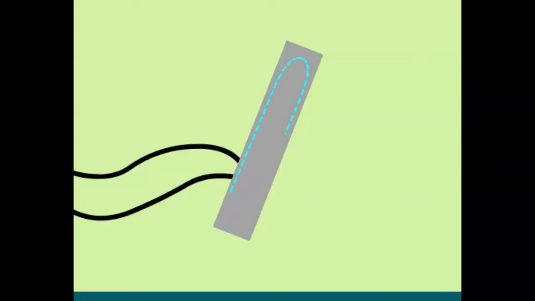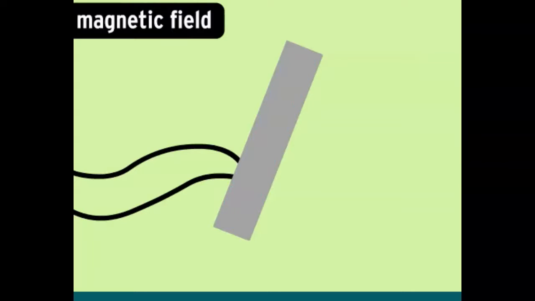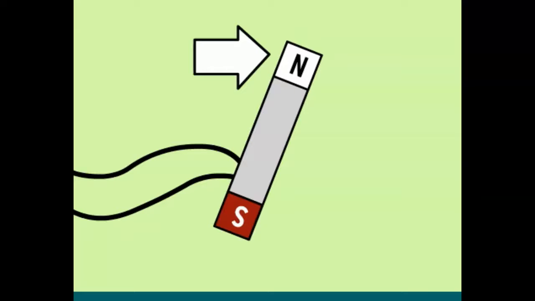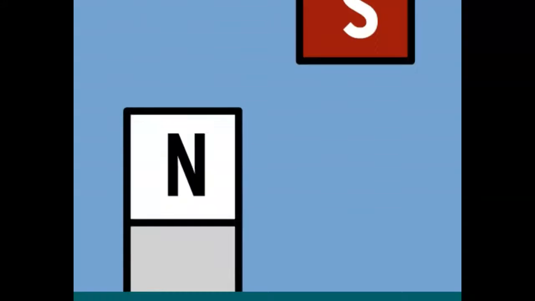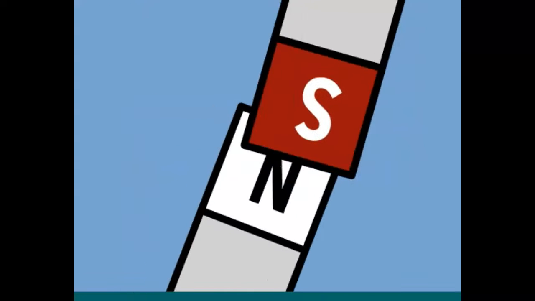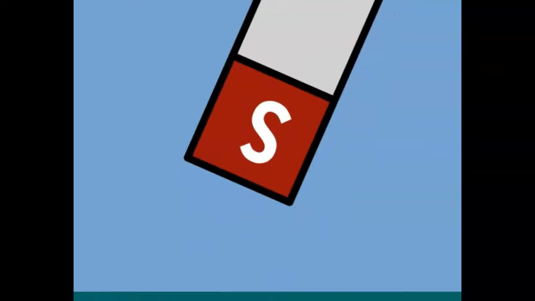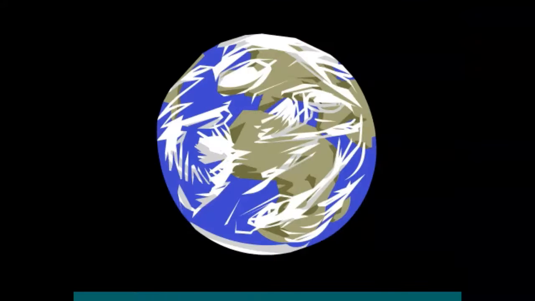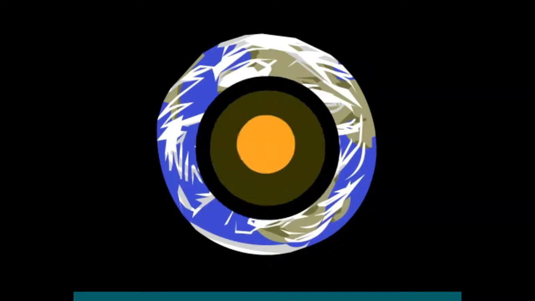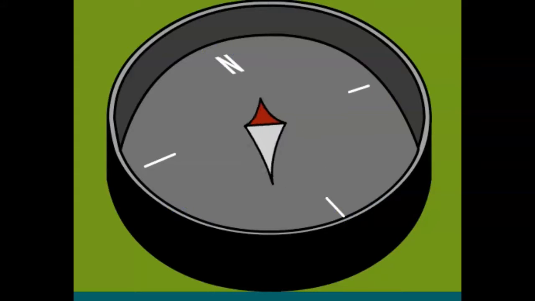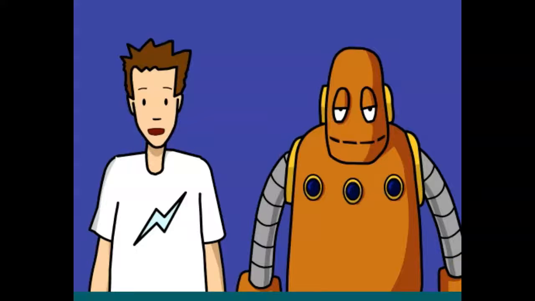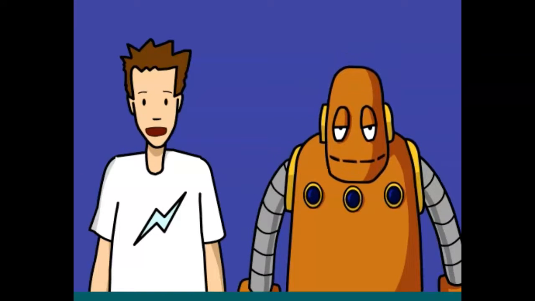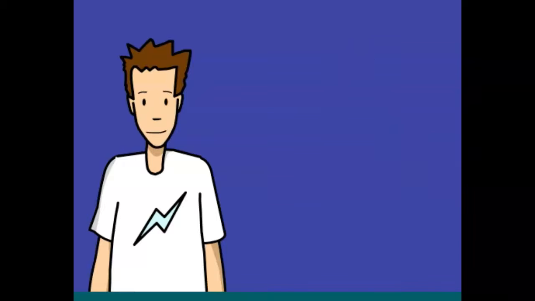When electricity flows through an object, a magnetic field is created. Magnets have two poles called north and south. Opposite poles attract each other, while similar poles repel each other. The Earth itself is a giant magnet. Charged particles flowing through the liquid iron core give the Earth a huge magnetic field. That's why compasses point north. Electricity helps us in many ways, but it's good to be careful when you're dealing with it. It can be dangerous, and you shouldn't mess with it. Right, Moby? Moby?